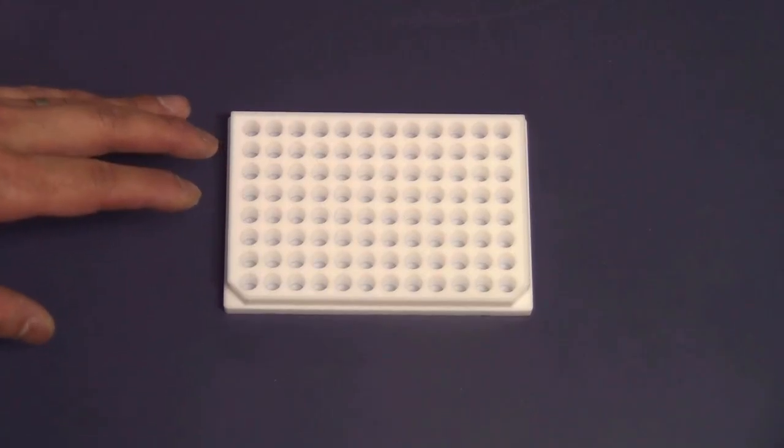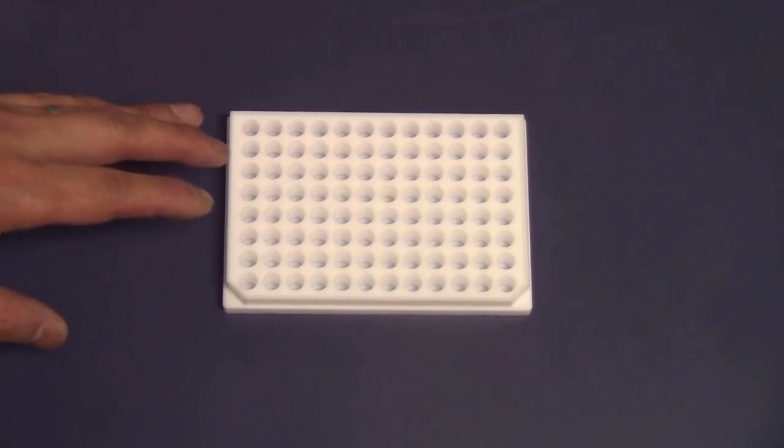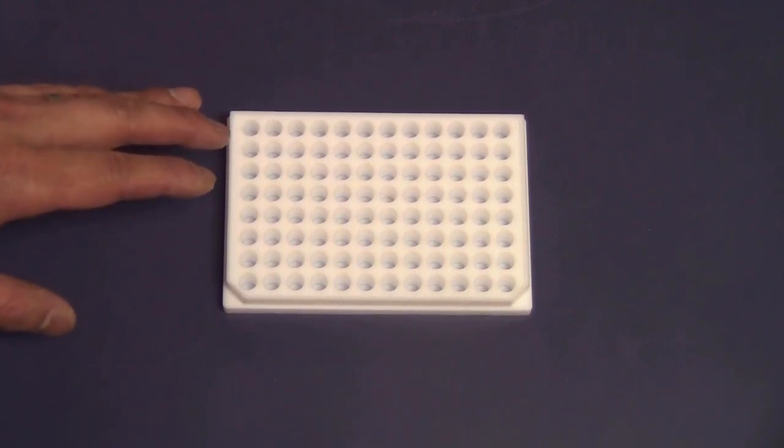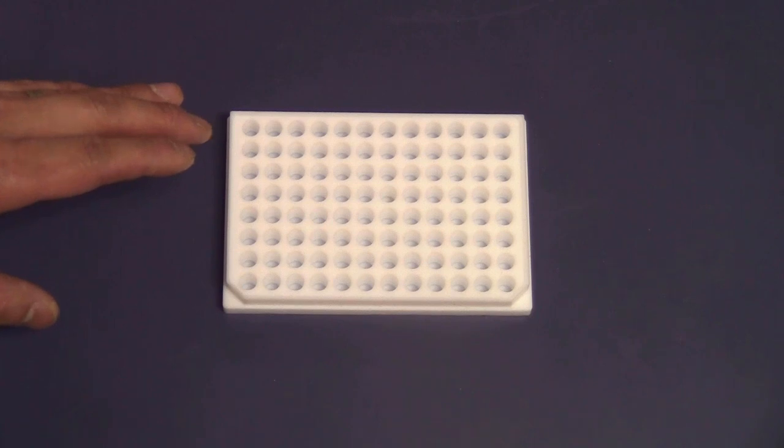Here's the final product after I clean it up. As you can see, everything cut really smoothly, all the edges are really clean, and all the dimensions are exactly as I designed.